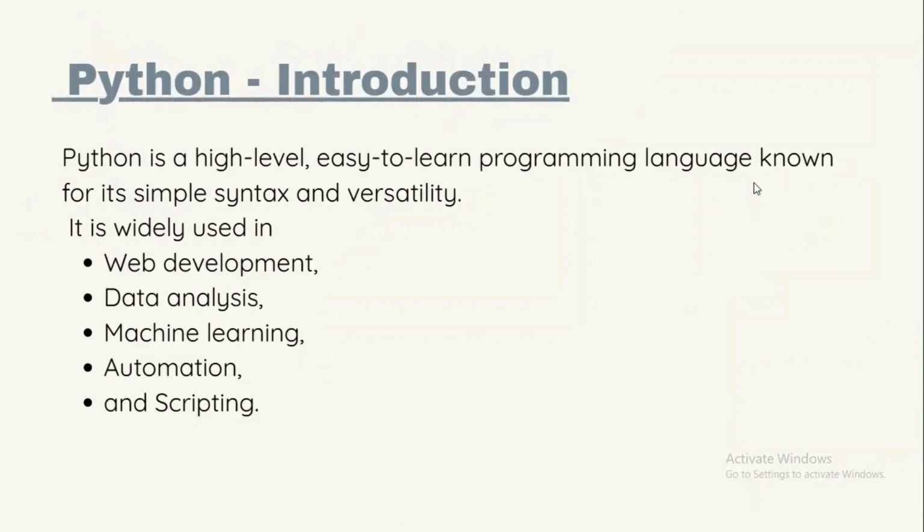Let's start with Python. Python is a high level, easy to understand, easy to learn programming language known for its simple syntax. It is widely used in web development, data analysis, machine learning, automation, and scripting. So basically, if you are planning to divert your career into data science, machine learning, or artificial intelligence, Python will be a perfect choice for you.